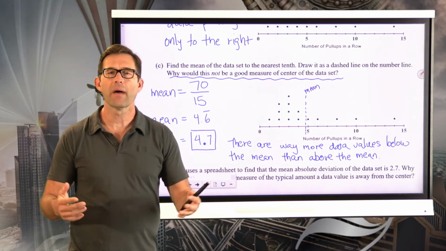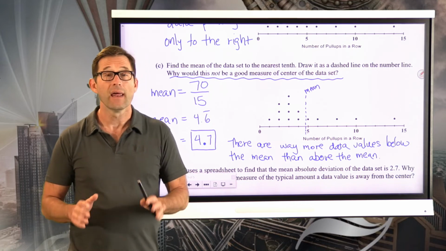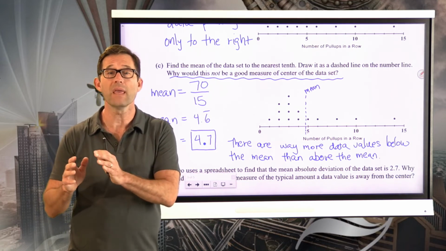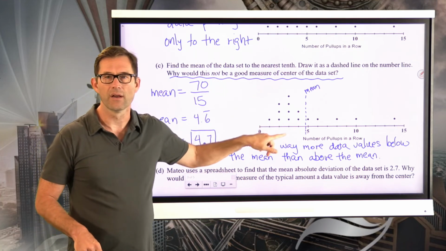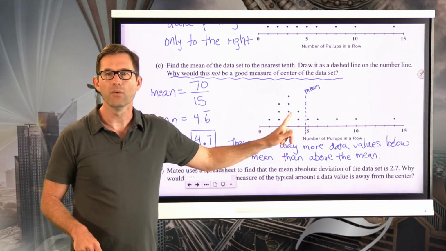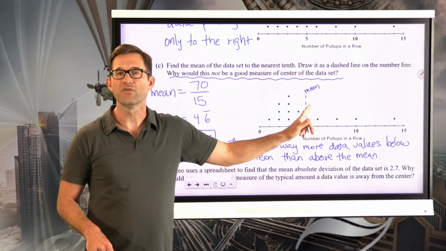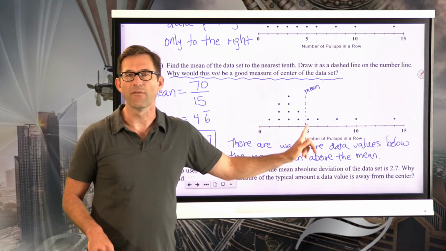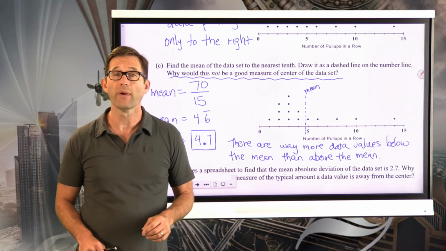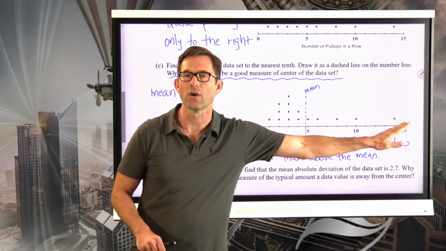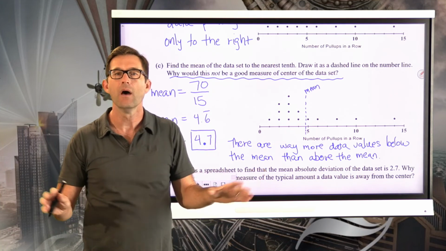Well, again, we want to think about the MAD as being the typical amount that a data point is away from the center of the data set. Now, it's calculated as the typical amount that a data point is away from the mean, but we really want to think about it as the amount that it is away from the center of the data set. Now, if you think about it, the center of the data set is right in here, right? And most values are either 1 unit away or 2 units away. In fact, if we looked at all the values of the data that were within 2 units of that center, it would be all of this stuff. Only these things would be more than 2 units away from the center, and yet the MAD is 2.7. And again, that makes sense because you got these values here that are so far away from the center that they're making the average distance from the center or from the mean much larger.